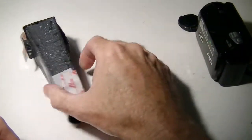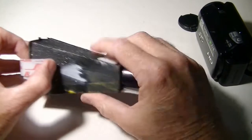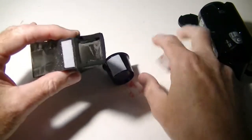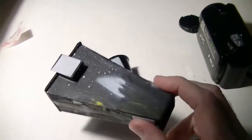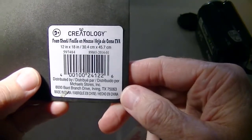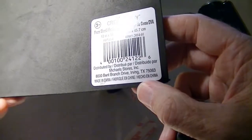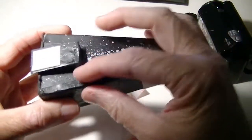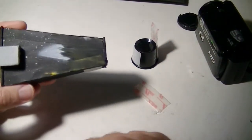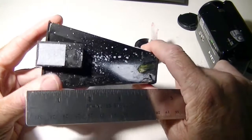So the way he made this, like I said, was with some plywood, and the rubber parts around here and on the eye loop here, this rubber here, was a piece of this. It's kind of like black, soft, rubbery foam stuff, and it came from an art supply store. Maybe it has something on the label here. Well, there it is. That's the label for it. But I think it actually came from Michael's, which is an art supply store around here. But there's the stuff. That's what he used. And then, like I said, this was just stickum paper here that he put on the corners, and the rest was hot melted together.